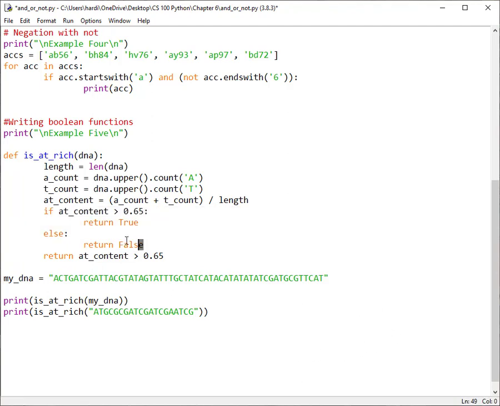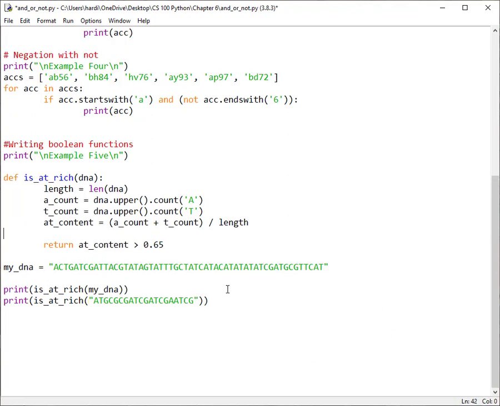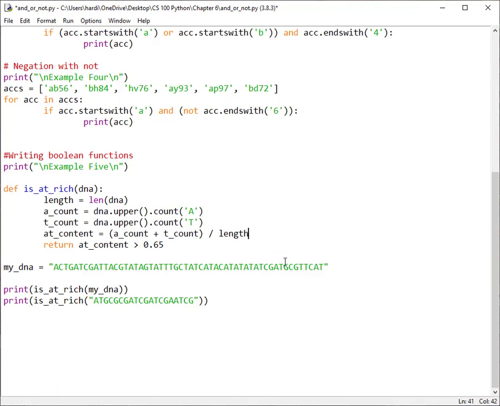So I'm going to delete the if statement, and I'm just going to have the return here, return AT content greater than 0.65. Note, this is a relational expression, and it's going to end up being either true or false. That will shorten our function, and we don't actually have to have that if statement in there.